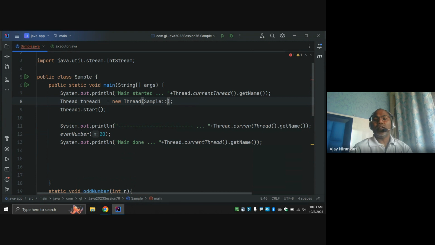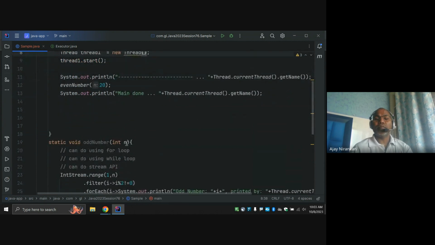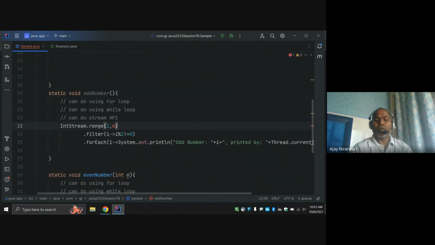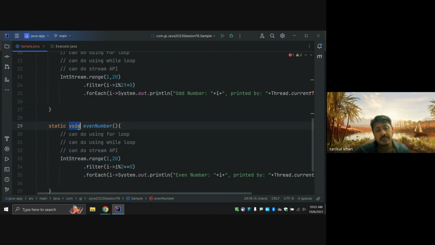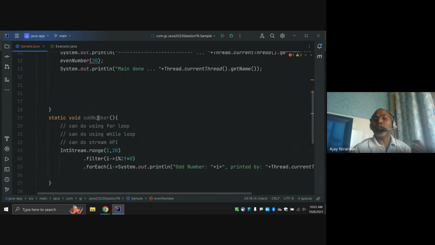But the question is, here I'll just pass the 20 as of now, right? Why? Because a thread's syntax requires no input and no output, right? Later on, we are going to understand how a thread can return a value. Why am I writing this?